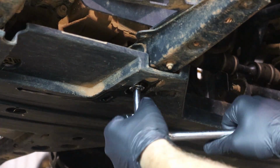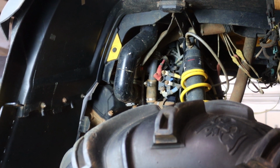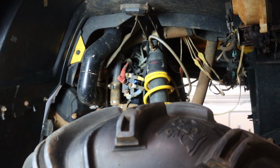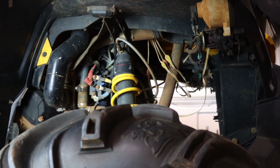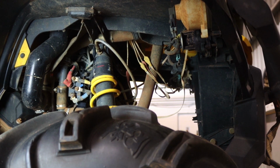Now, to get access to one of the bolts on the oil filter cap, we're going to have to remove the inner fender well and the bottom footrest. This particular model has an aftermarket footrest installed, so I didn't have to remove it. But if yours is still stock, you'll want to remove the inner fender well on the front and the bottom foot guard to get access to the oil filter.